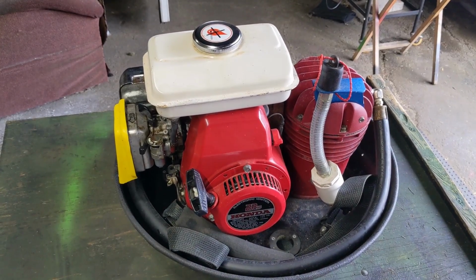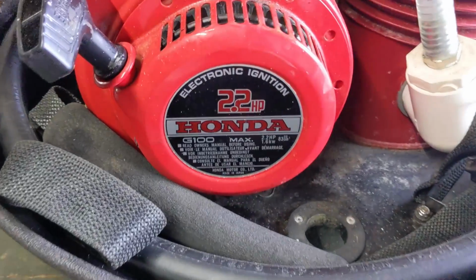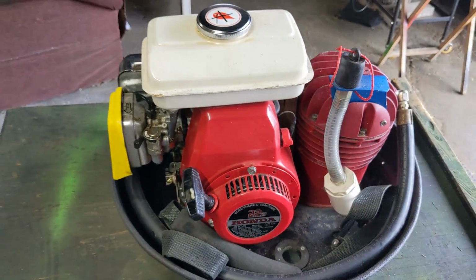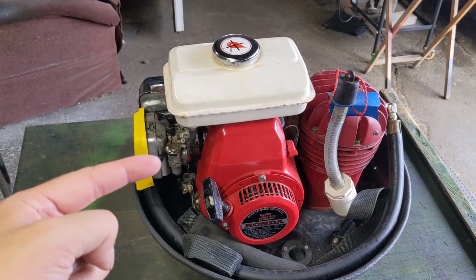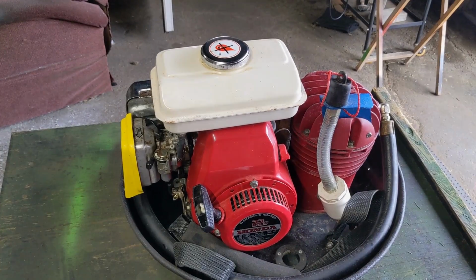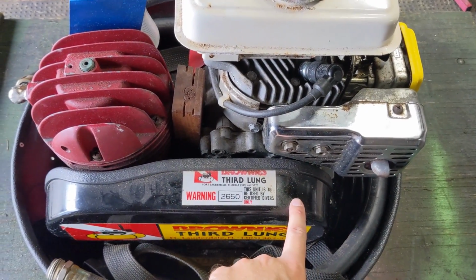So what's really cool about this unit is it has an actual Honda engine on it. This is a 2.2 horsepower Honda G100 engine. So parts are not going to be that hard to find if I do need engine parts, which I do believe we're going to be digging into the carburetor because my customer said that this hasn't run in I think about 5 years.